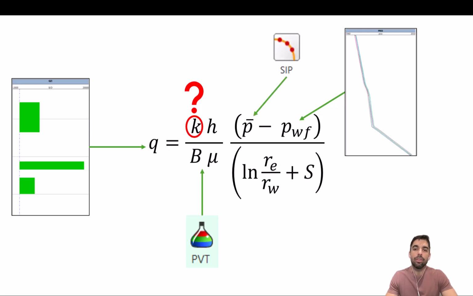The P-bar, we are going to estimate using the selective inflow performance technique. And then in the denominator, we have the skin. For the skin, ideally, we would need pressure transient analysis. And then we have the ratio of the external reservoir radius and the wellbore radius. This will typically be a value between 9 and 9.8, because RE is very large compared to RW, so when we take that natural logarithm, it results in a value around 9.